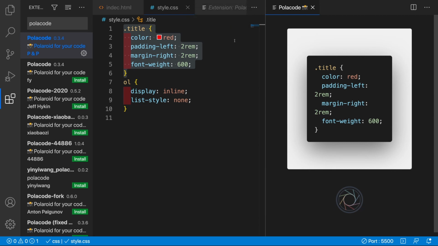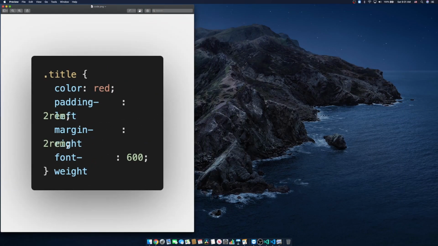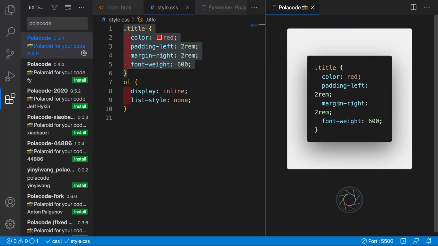Let's say code, save it, and let me actually open it up. And hey, there we go. We have a small picture of our code, and, hey, this doesn't look that good. But you would have a picture of your code, and you can then post it to social media, Instagram, Facebook, Twitter, whatever.